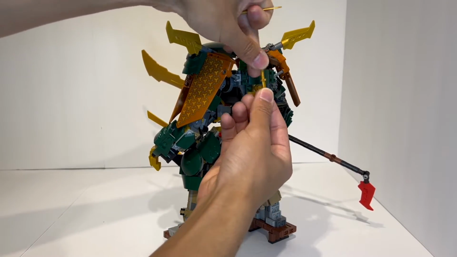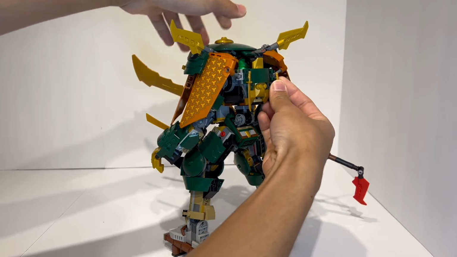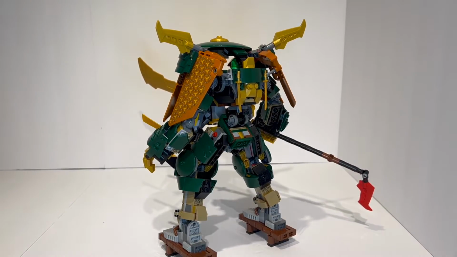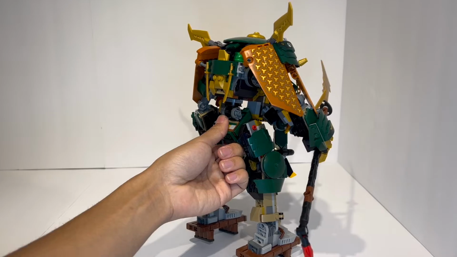There's also a place to put Lloyd's swords on the back, which I do appreciate. Always having places to hold weapons is a good thing, and I like how they have those clips there, so you can choose to do that. But very ambitious in articulation in the build, and I just feel it could have used maybe a few more iterations.